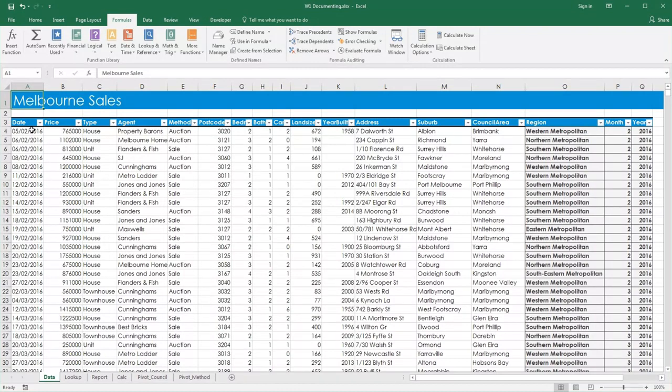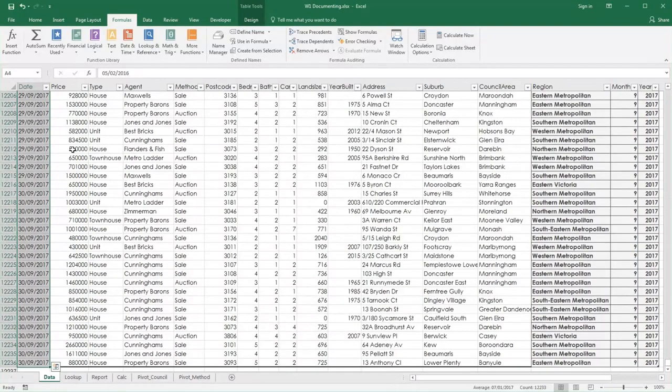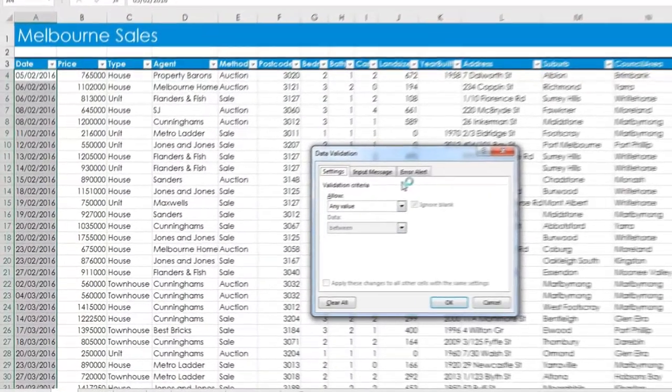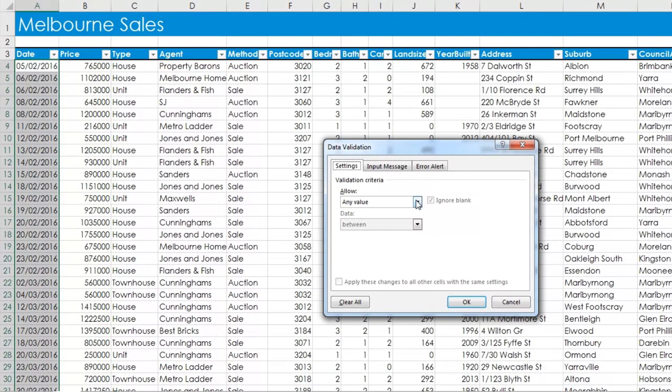So I'm going to select the entire column using Ctrl+Shift+Down arrow, come back to my Data tab and click Data Validation. At the moment, it's allowing any value. I want to restrict this to only allow a date, and even doing that has already ensured that I will reduce data entry errors. I want that date to be less than or equal to, and I can't have a sale in the future, so I'm just going to pop in the function TODAY. And what that is going to do is ensure that we don't get invalid dates being entered, and we don't get dates that were accidentally put in with, say, a year sometime in the future.